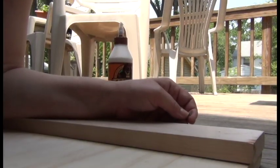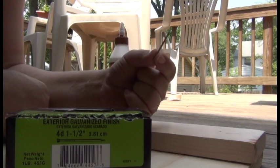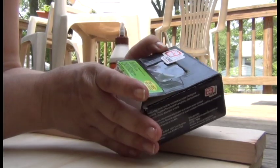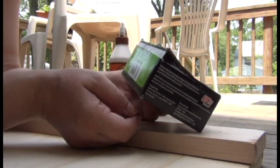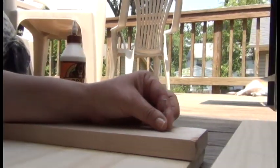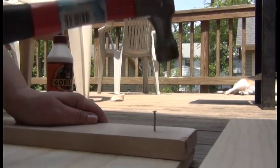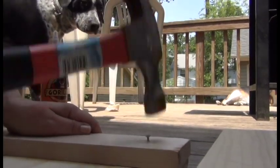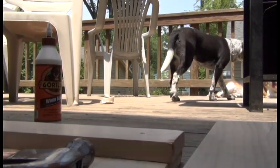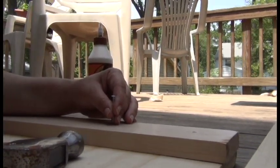So I tried these nails. They are finishing nails, and they absolutely will not go through. So forget about this. We're gonna use the flat heads, and I'm using Grip-Rite fasteners, and they are galvanized exterior nails. Doesn't really matter if it's exterior or interior, but that should do the trick. So here we go. Sorry about the noise. Okay, get another one right here. Make sure you can see right here.